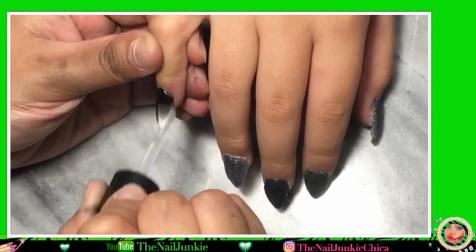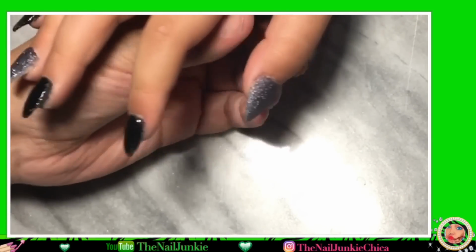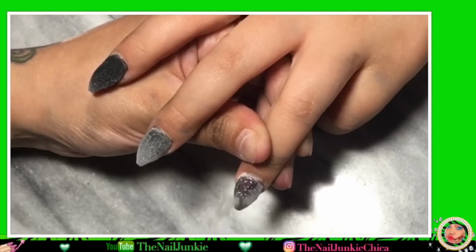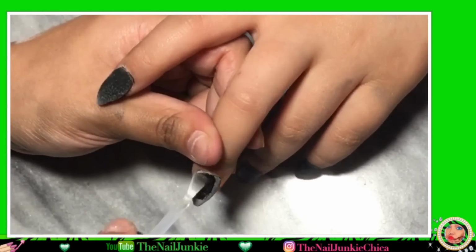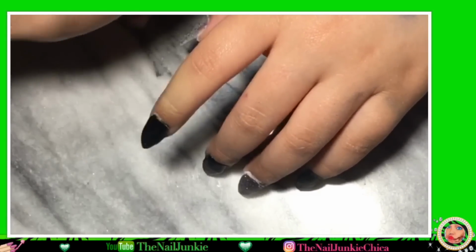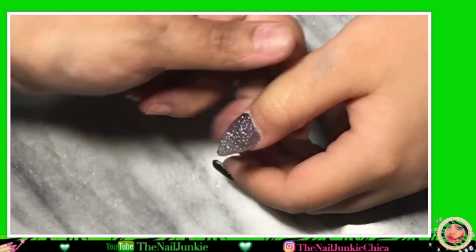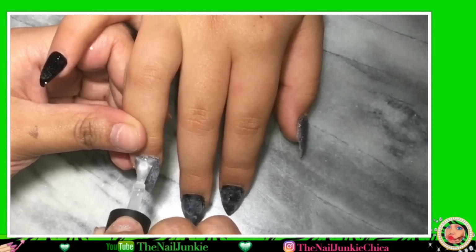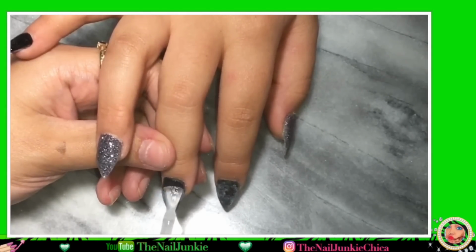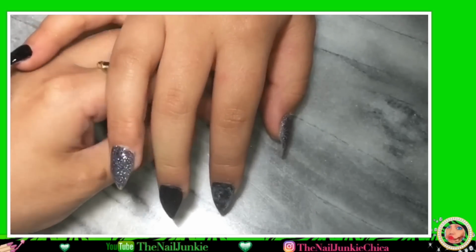So we're coming with the top coats, because we're using everything in here. The top coat, remember, it seals everything together, and I also think that it helps dry it too. So we're doing the top coat, and then we're going to come back and file. Come with the base gel, really thin base gel. All we did was buff a little bit on the top and take our 120 grit file and actually perfect the shape. We did not file that much, because dip powders, I love dip powder. You don't really have to worry about over filing, because it just lays perfect.